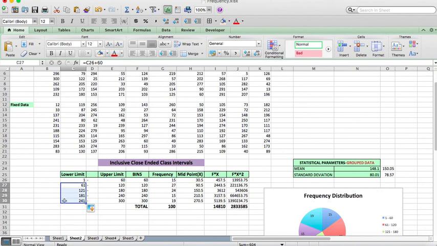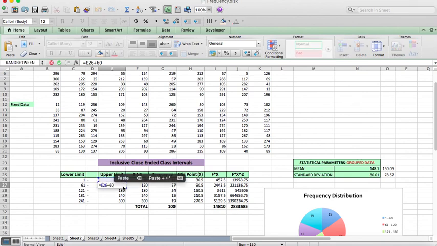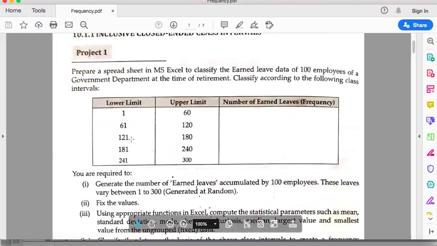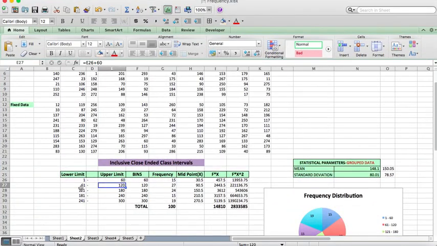You can see these are all formulas, these are not hard coded numbers. Same for the upper limit, I had hard coded 60 and then put the formula that upper limit plus 60, because whatever the range is, you see this range is 60, the difference is 60. 61 minus 1, 60, 120 minus 60, 60. So we fill these like this.